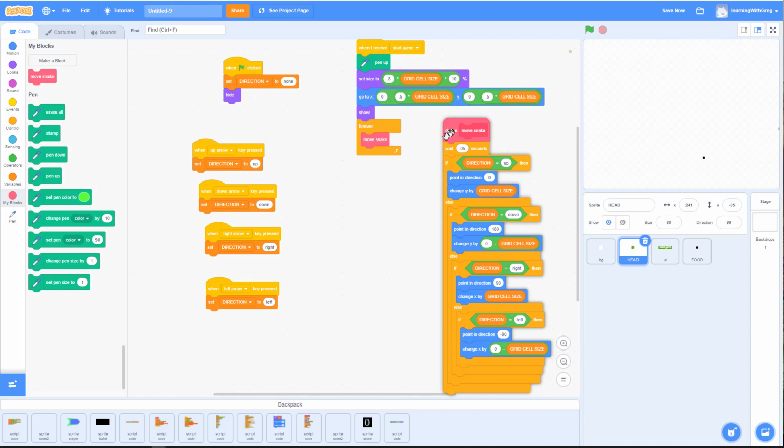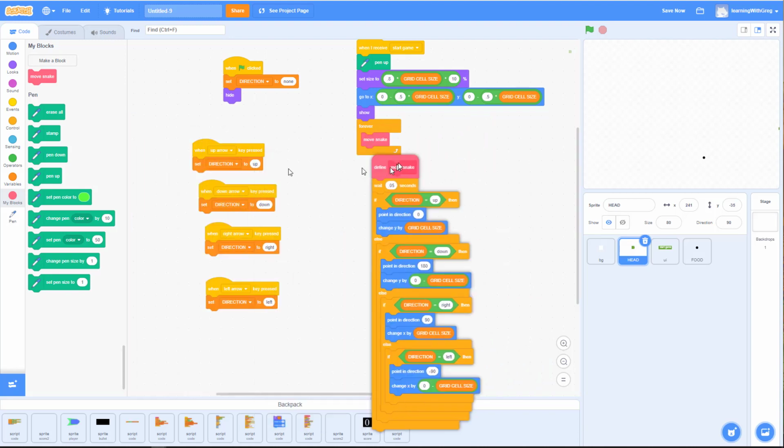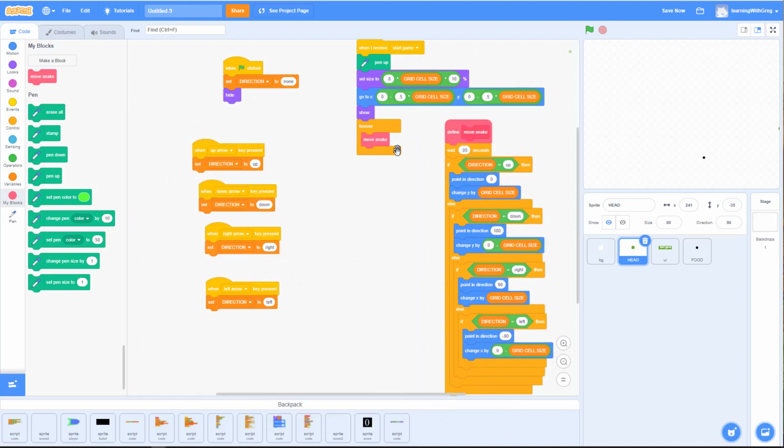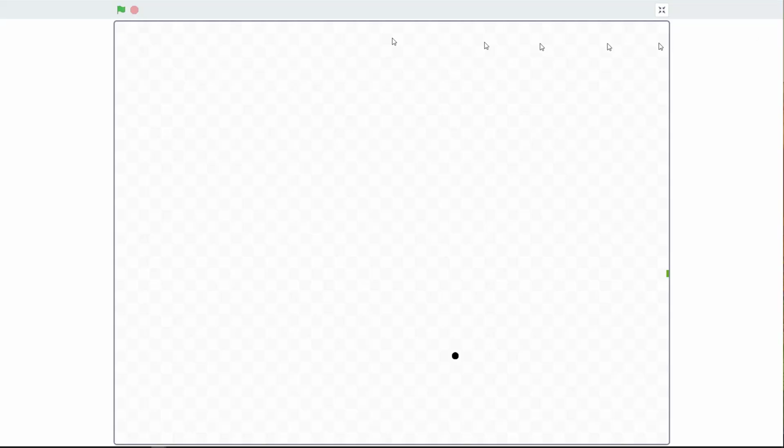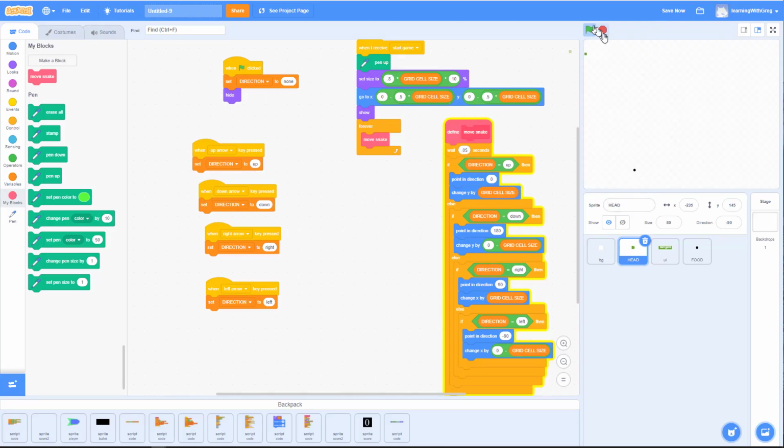Now this should work the same as it did before, but we have it a little bit more organized in here, and I can move this somewhere out of the way if I need to. Let's just test. It's always good to test and make sure you haven't messed anything up. So start game, you can see that yes, all my movement works the same as it did before. I can come up, grab this food pellet, eat that, and a new one will appear. So I haven't broken anything. Everything works just fine. Now every time it goes through the forever loop, it's just calling this custom block here.